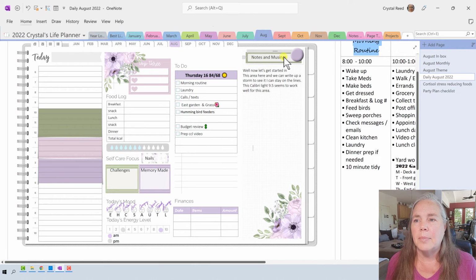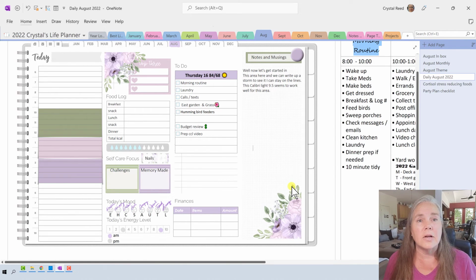So I put a title up there for notes and musings and this cute little push pin sticker. And then I have an area here where I can start typing, and I was playing around with fonts and font sizes and all of that kind of thing. So I just left myself here a note saying that I'd like to use this particular font and this particular size.